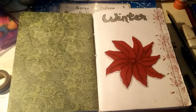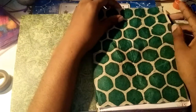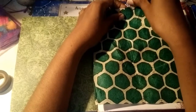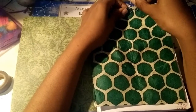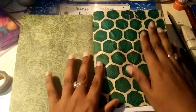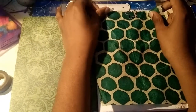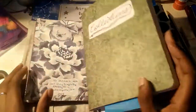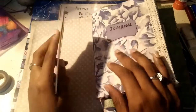This cover is bothering me. It's not winter. I don't have time to make a new insert. I say that now and then I'll probably remake one. But I just cut out this piece of decorative paper that I have because I have tons of it. And yeah, this is more appropriately summery, I think. I'm just gonna pin that to the cover of this page because it's bothering me. Anyway, moving on. So, let's just go to my new journal and explain.